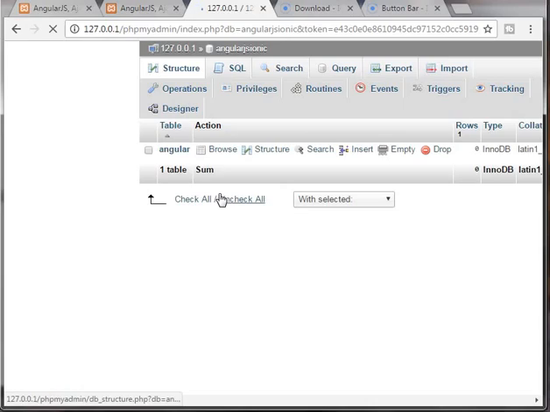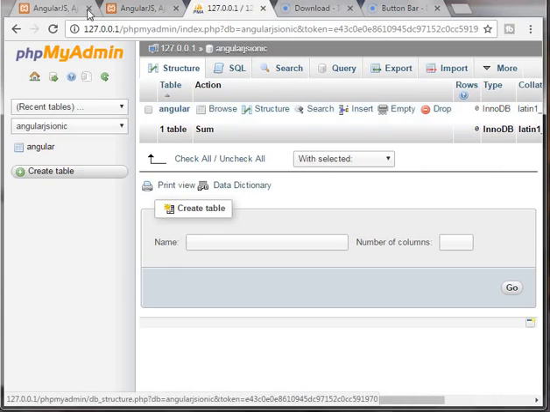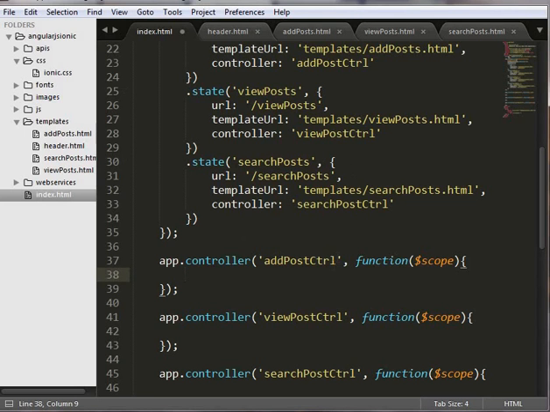Okay, we have created our database and we have created a table inside the database. Now we have to come back to our editor, and we should start typing in our code to save the data in our database.